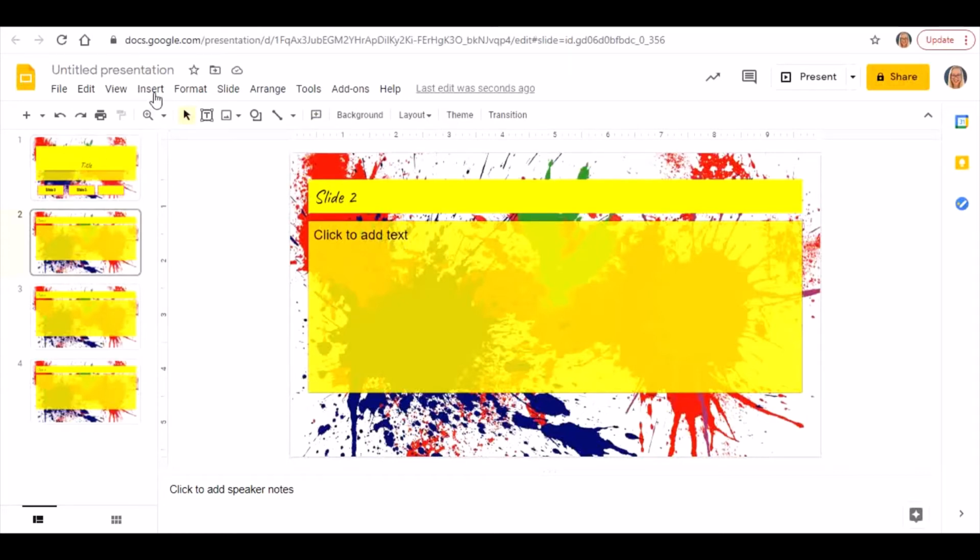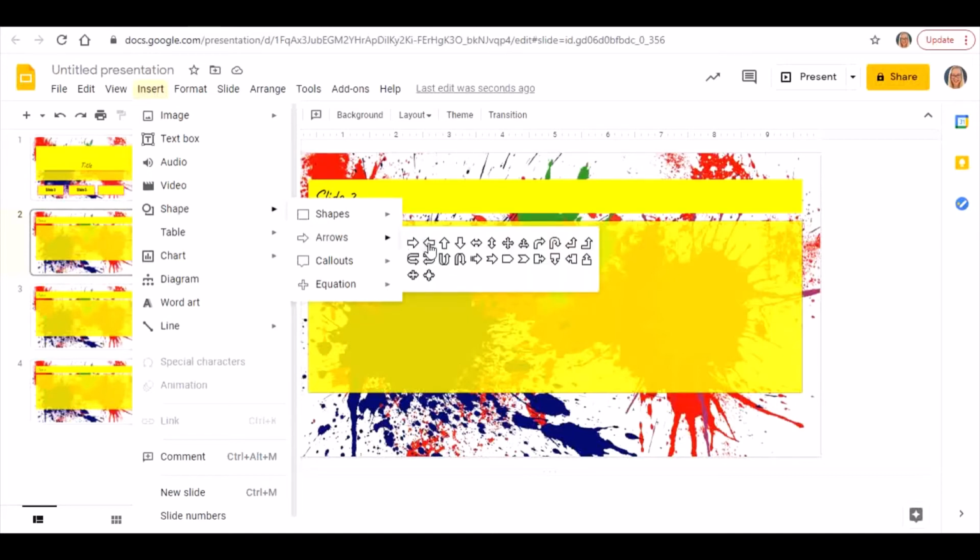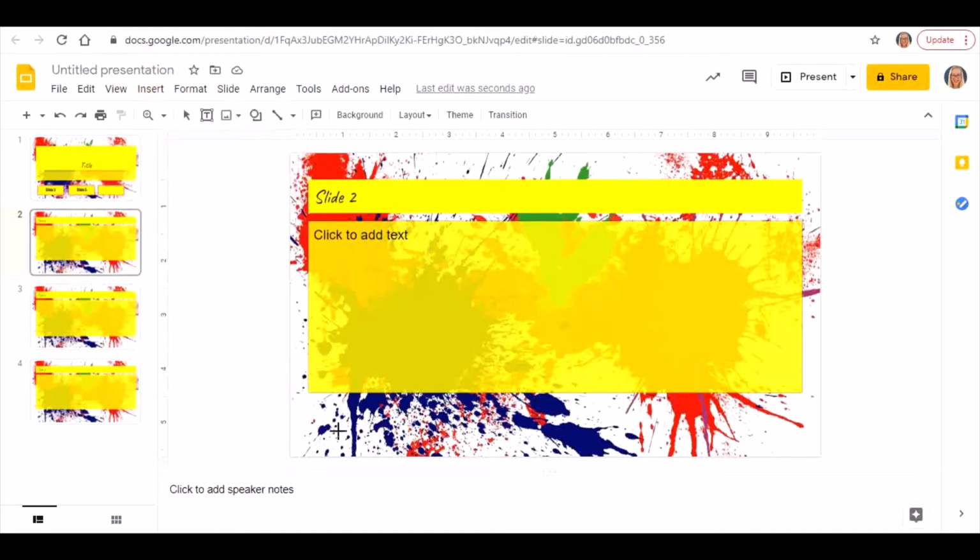slide 1. So I'm going to go back into insert, and I'm going to go to shapes again, and this time I'm going to go to arrows, and I'm going to choose an arrow that is pointing that way, because users have developed the understanding of what forward and back arrows mean. So when you click on a back arrow, it takes you back to where you were before. Okay, we see that a lot in computing. See up here, this is a little back button which will take us back to where I was before.